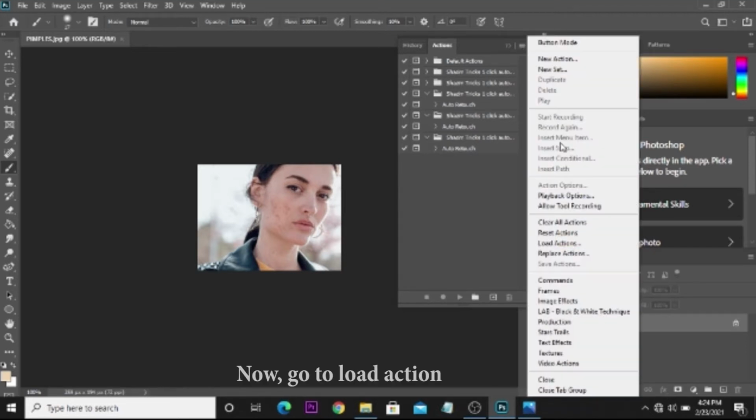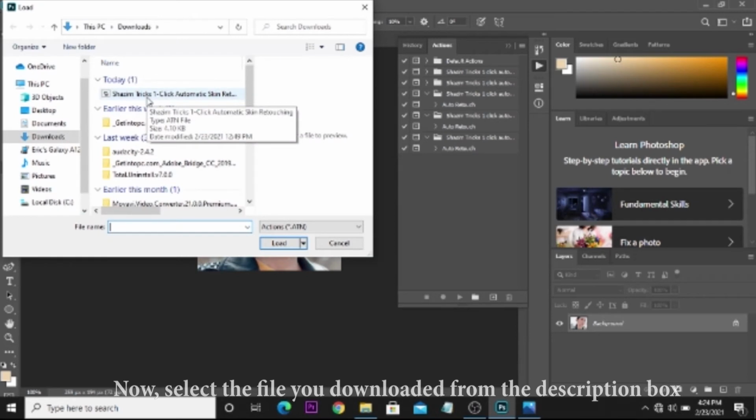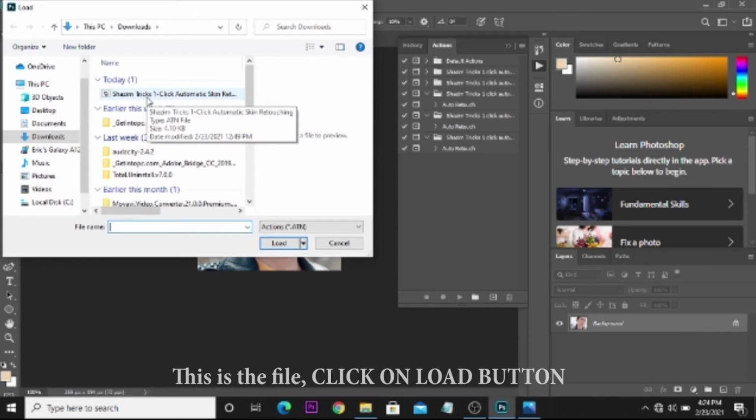Now go to load actions. Now select the file you downloaded from the description box. This is the file. Now click on load button.